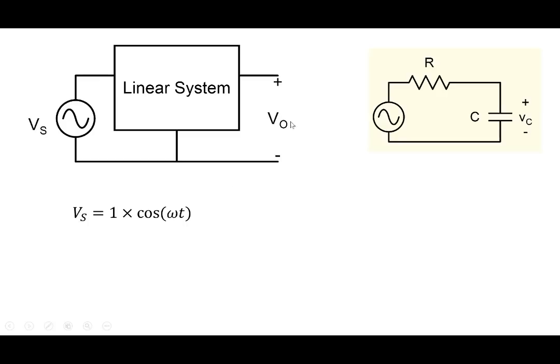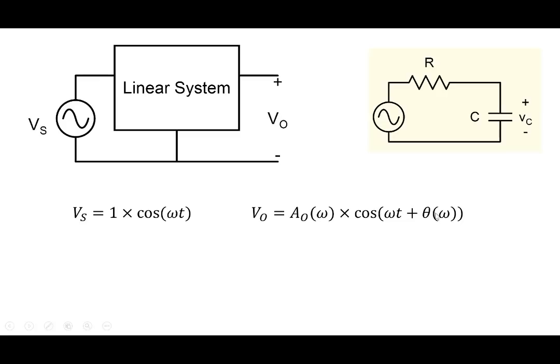So what we can do is study this particular system where we look at the amplitude of the output as a function of frequency, and we look at the phase of the output as a function of frequency. So the output is going to be like this in general, with some amplitude A0 of omega. It will depend on omega. Different frequencies will have different consequences, and the system will behave differently. It's going to be a cosine signal also at the output, but with some phase difference. So the characteristics of this linear system are defined by A0 of omega and theta of omega, the amplitude as a function of omega and the phase as a function of omega.